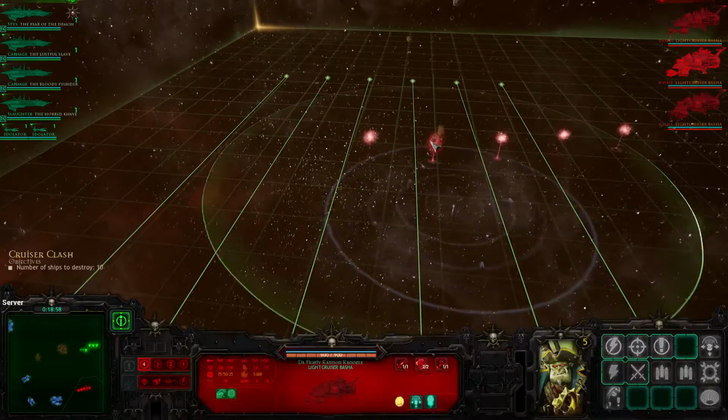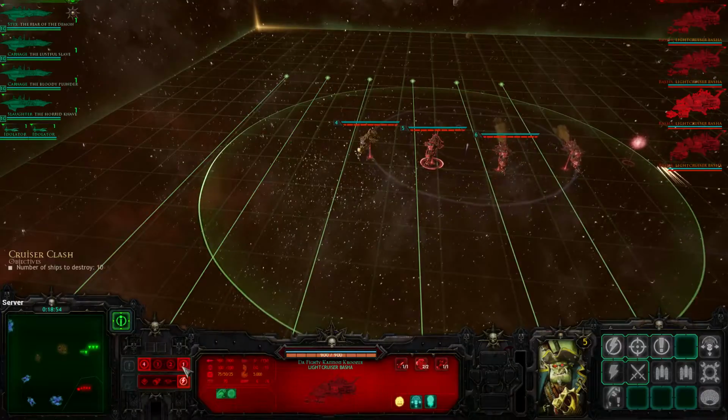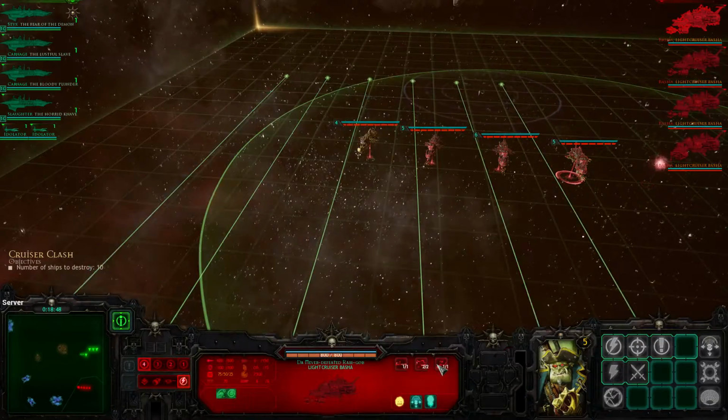We sighted an enemy ship. Stop targeting all their shield generators. Okay, he's got tractor beams galore on his ships. And lots of guns.